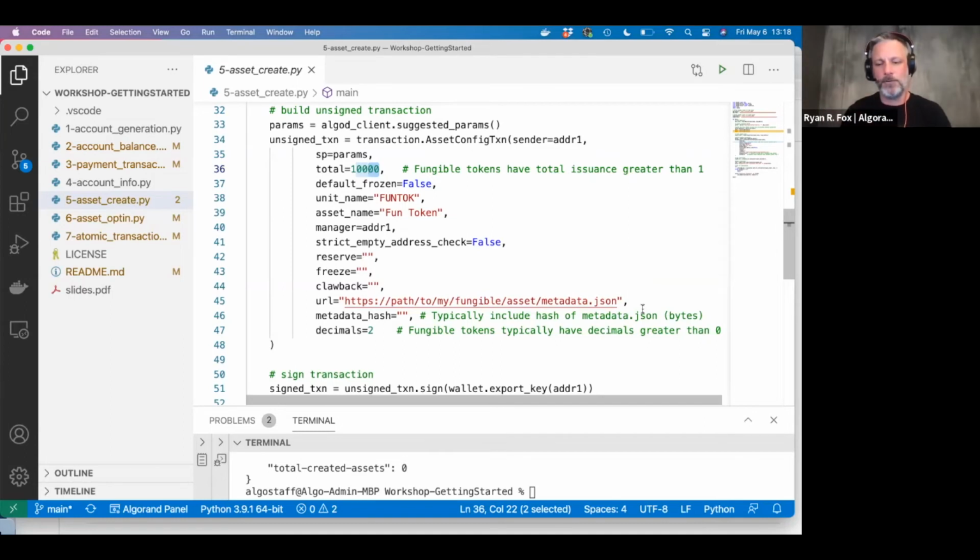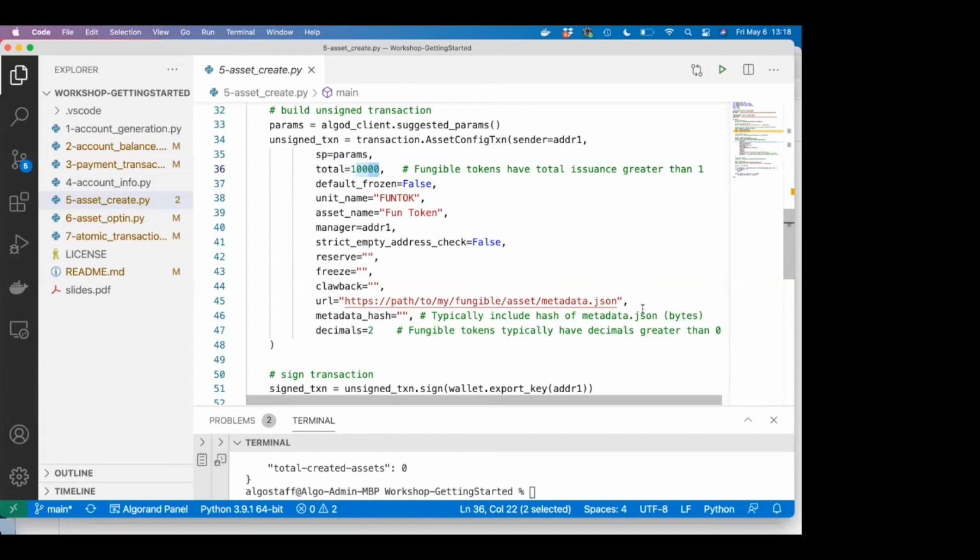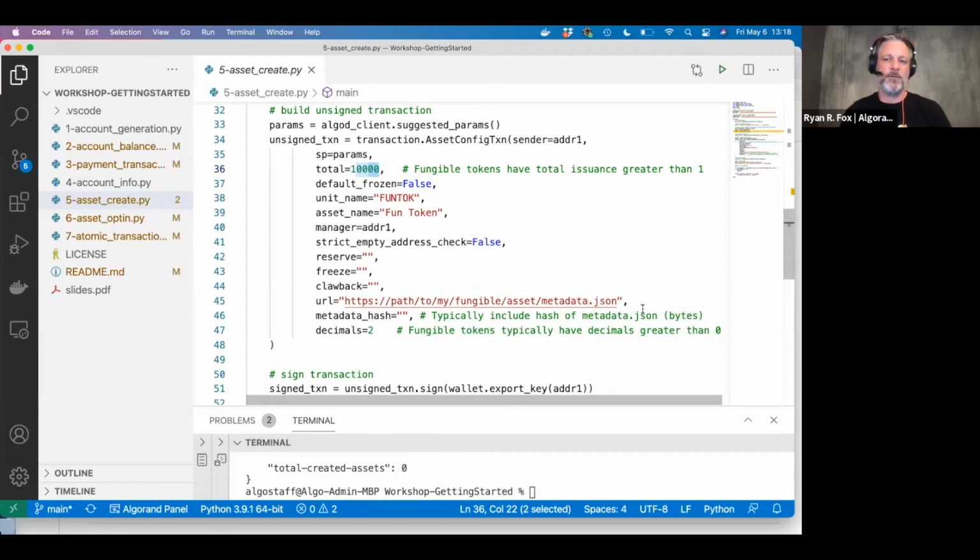We'll show you some resources on the developer portal about the specifications that define that. These would be ARC3 or ARC69 in Algorand parlance. These are very, very similar to ERC20 or ERC721 if you're familiar in the Ethereum space.